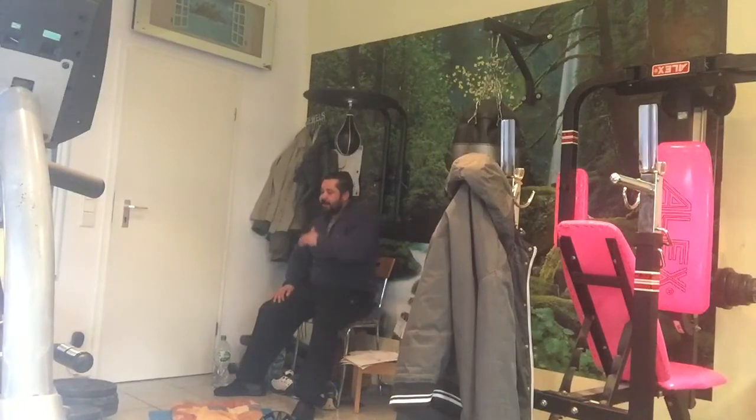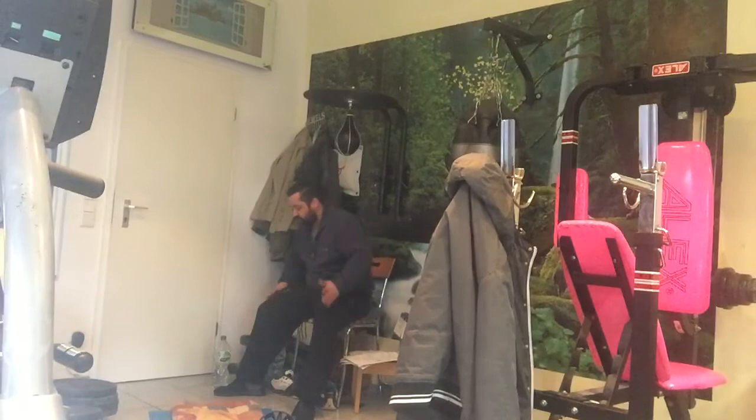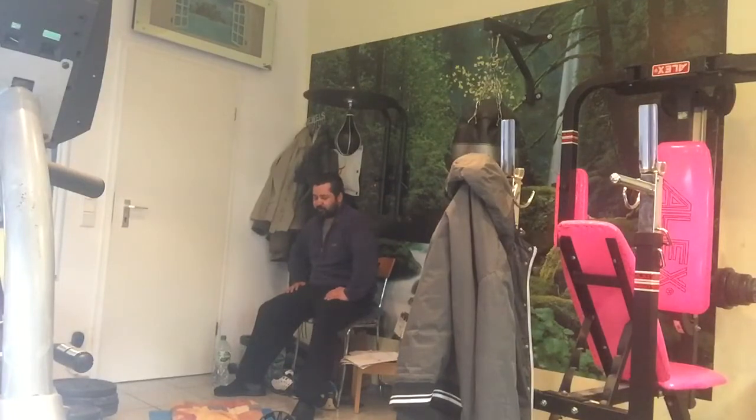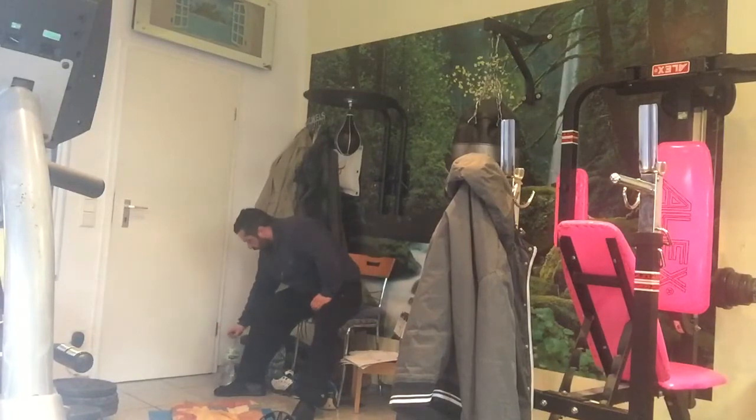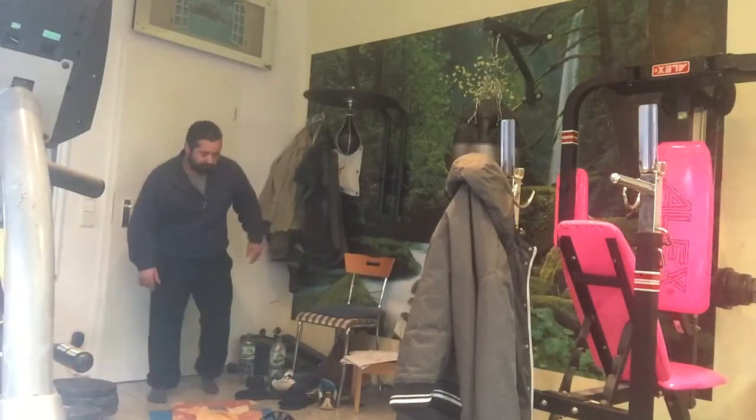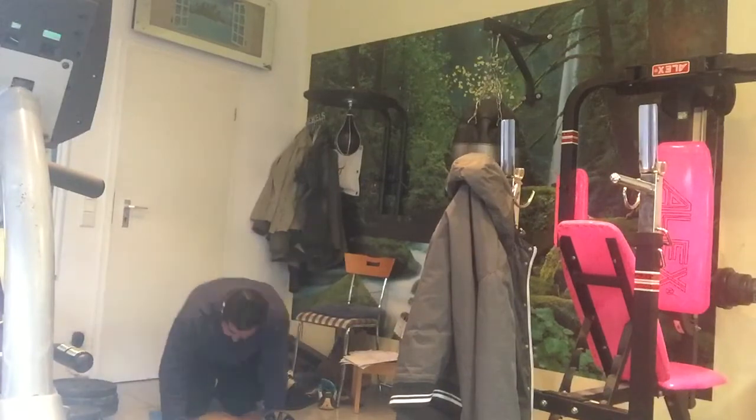And as I said, it's basically a full body exercise. Your whole back is trained, the shoulders, especially the rear shoulders, are also trained. So the rear and the side delts. So if you have no butterfly reverse at home, which most of us don't have, and there's no access right now to any gym, this is also a good exercise for training your rear delts. And I'm also feeling it in my hamstrings. So, as I said, great device.